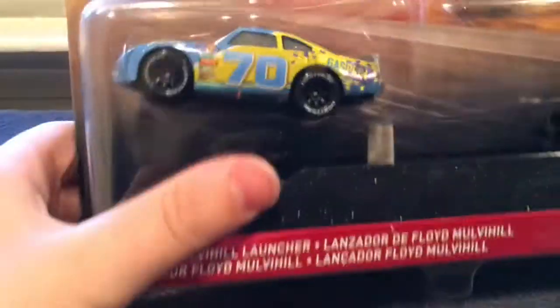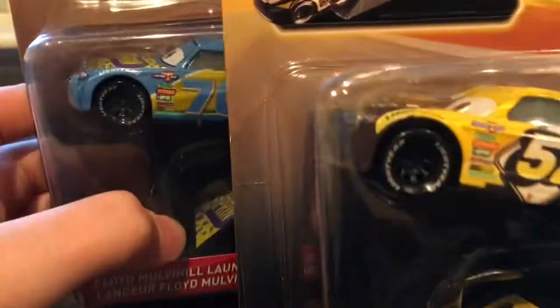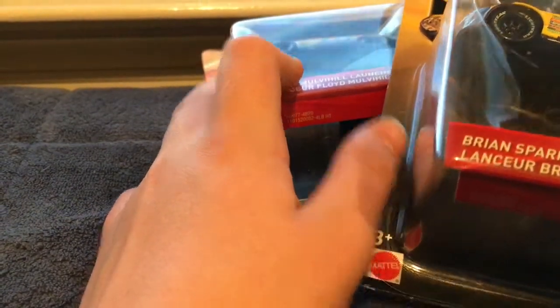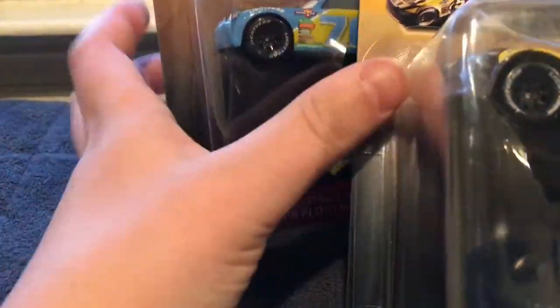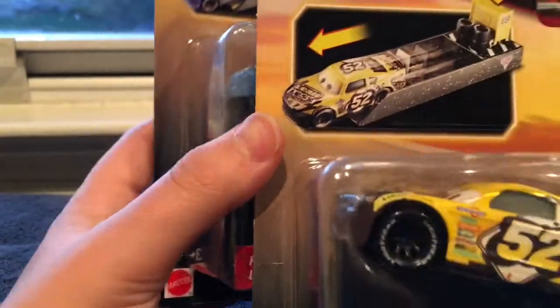And this time we got the launchers Floyd Mulvihill and Brian Spark. Yes, I finally got these. So guys, I think you saw these during my last Toys R Us toy hunt. When I went there, I saw these, and I think you guys saw the video. So anyways, I'm gonna unbox them together.